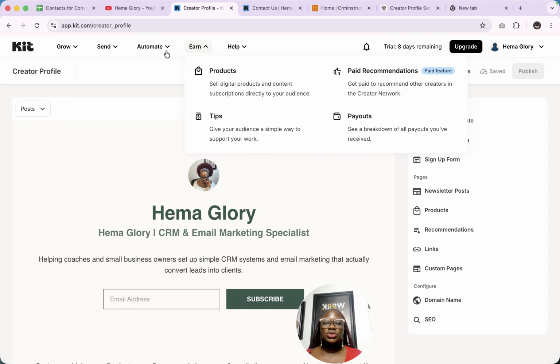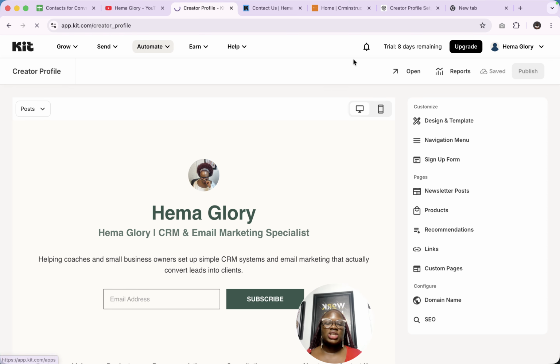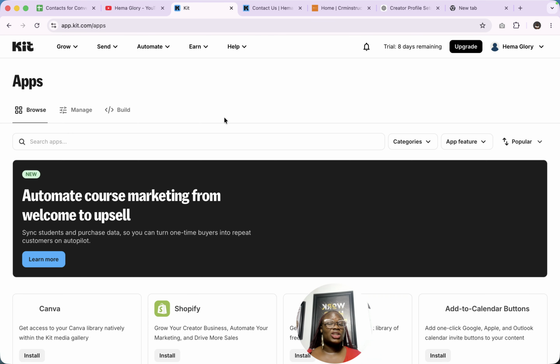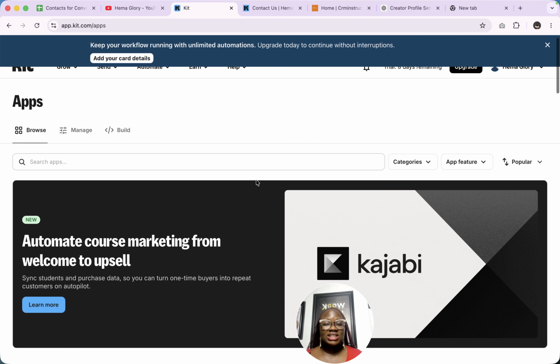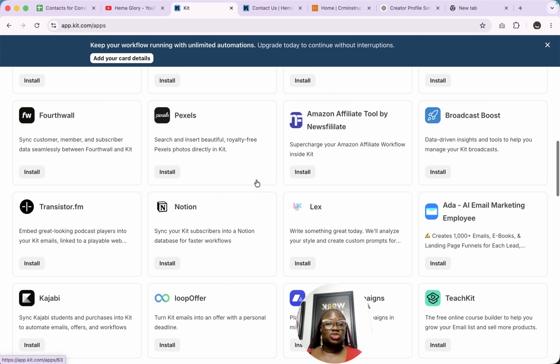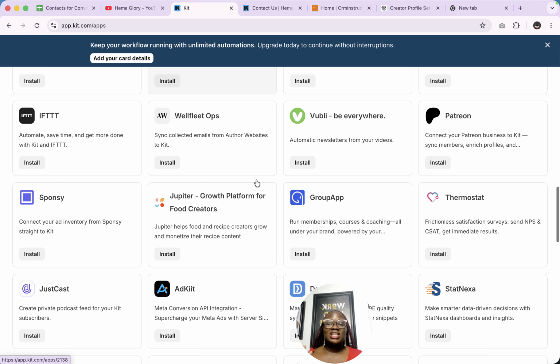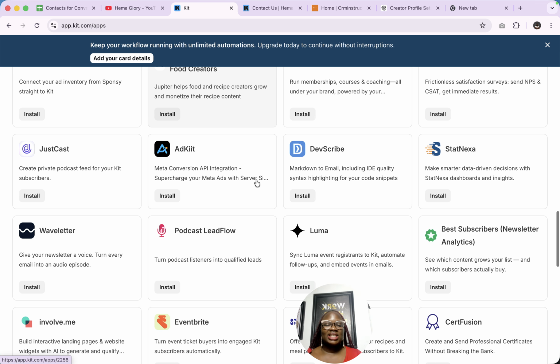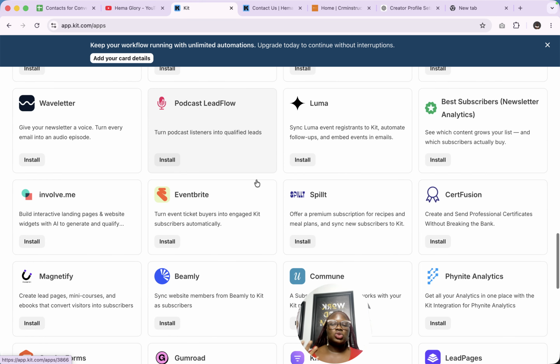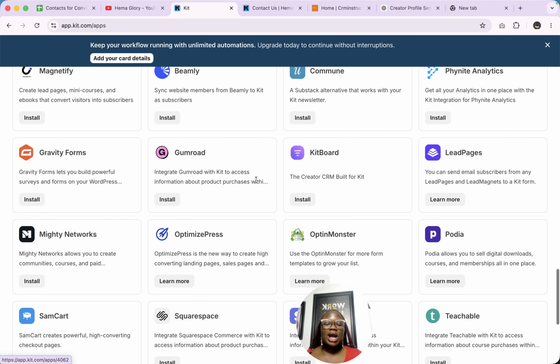Okay, you can also see the ultimate place where you can see the different apps that you can connect to with ConvertKit. They have a lot of apps that you can connect to, and it is amazing because most times ConvertKit is not the only thing you use. Maybe you are selling a course, or maybe you are using Calendly for your calls, and you want to be able to integrate all of these external apps into ConvertKit.